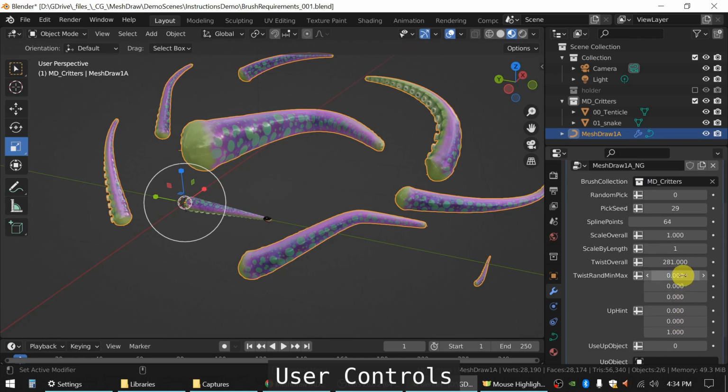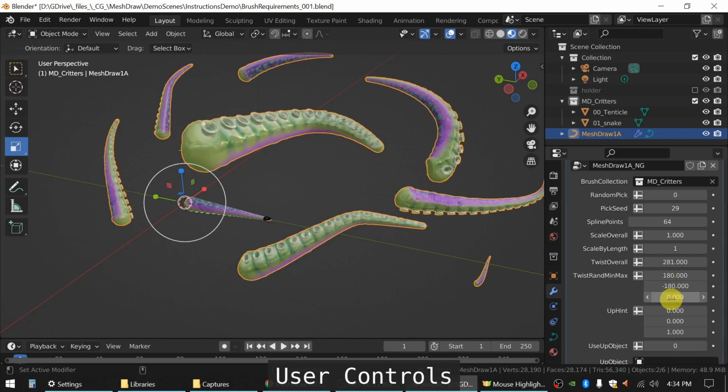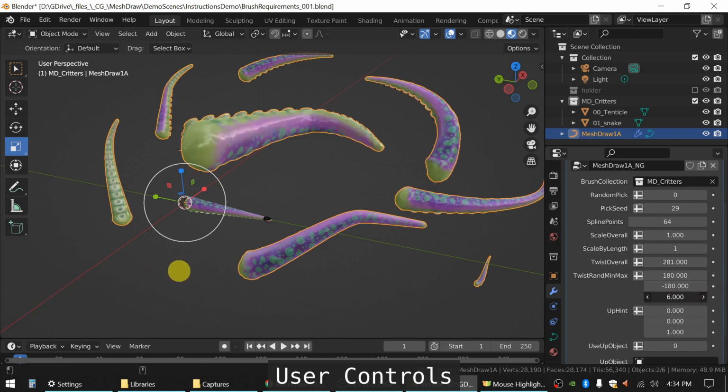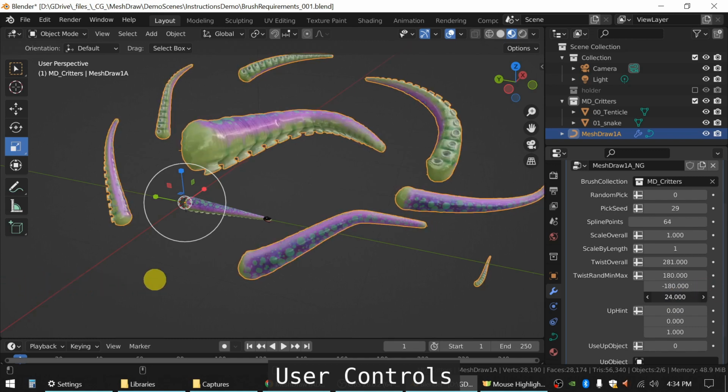And twist min and max, that's also pretty self-explanatory. Each stroke gets a random amount of twist, which is great if you're doing something like tree branches or grass, where you don't care which side of it you're looking at.